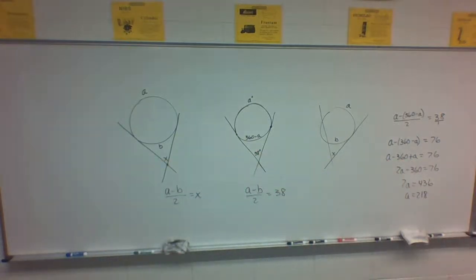But still, it's all about where the points cross. Wherever the segments or lines you're dealing with cross will determine whether you're just going to cut it in half, whether you're going to add the two arcs and divide by 2, or whether you're going to subtract the two arcs and divide by 2.